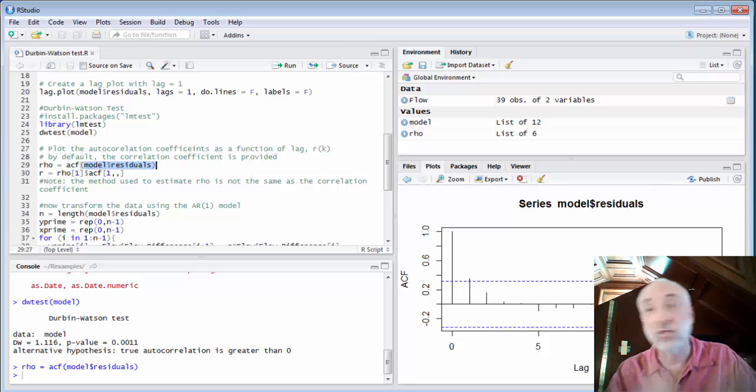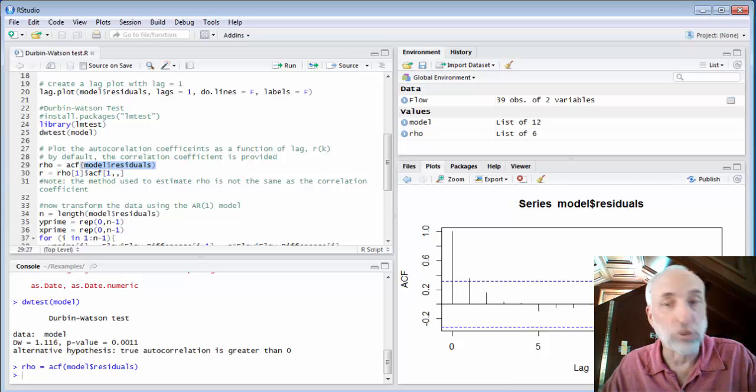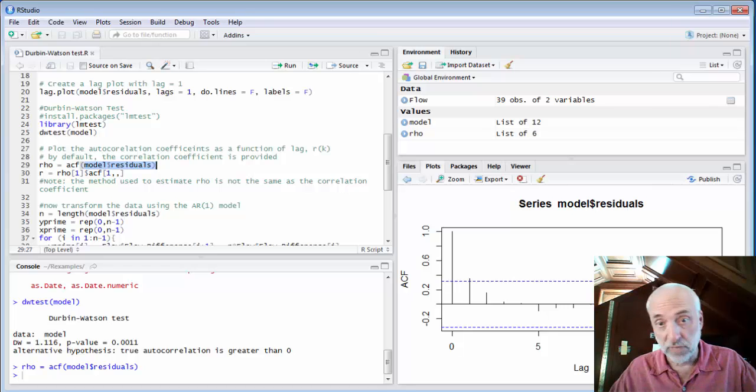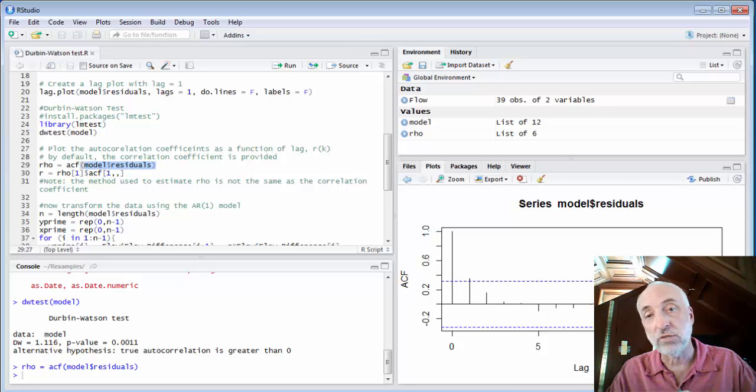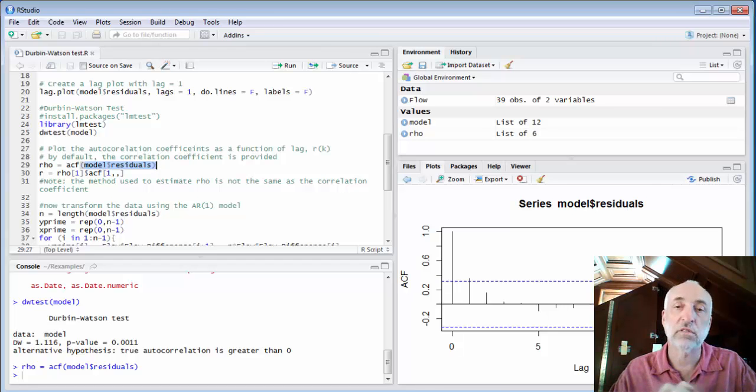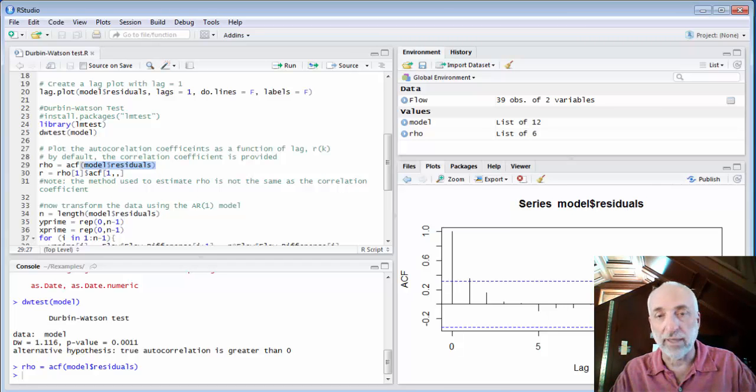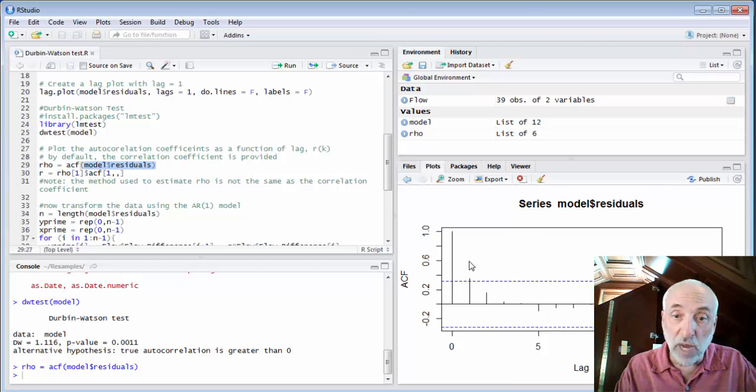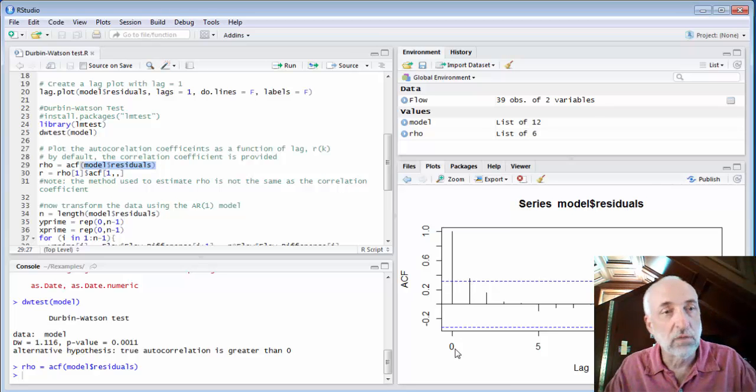The plot is an autocorrelation function plot, just like we saw before. A lag of 0 is obviously 1. There's a lag of 1, 2, 3. The dotted lines here show me the range over which autocorrelation values between those two dotted lines are not statistically different from 0, at, I believe, 95% confidence. But we do have one value larger than these limits, and so that is a statistically significant rho.